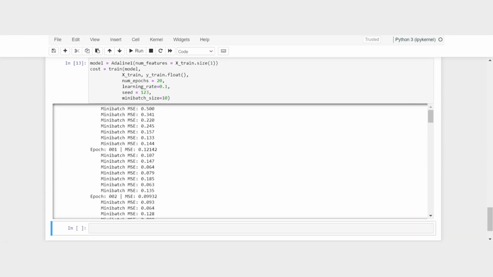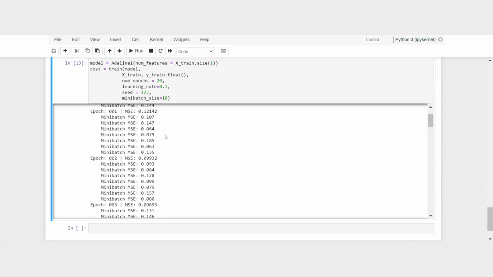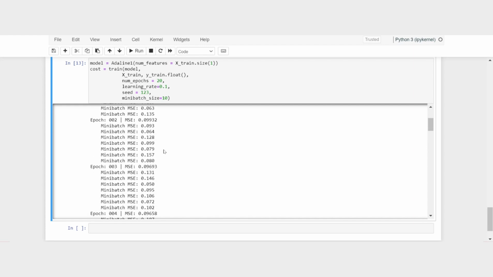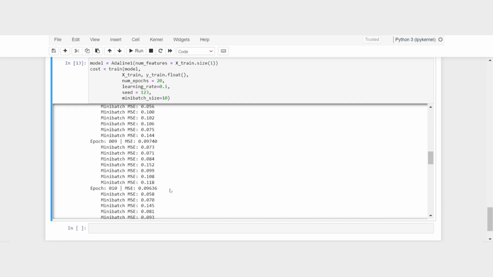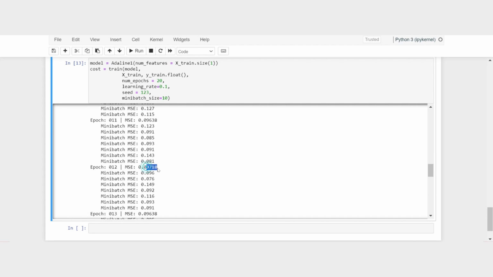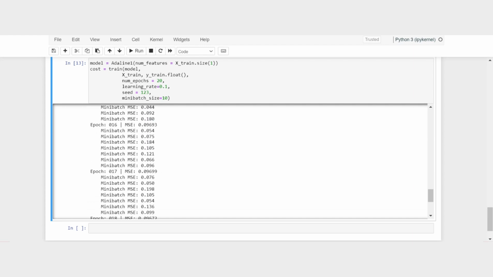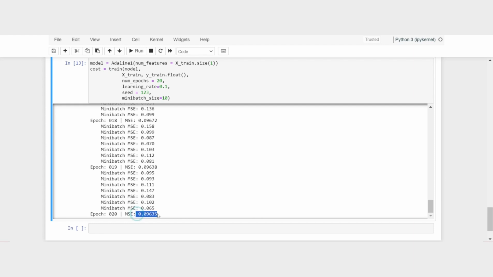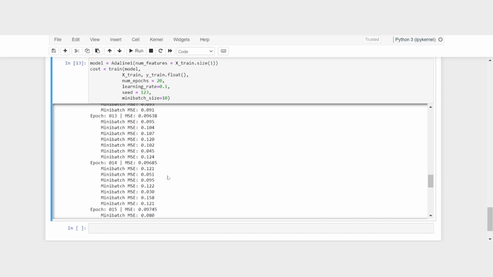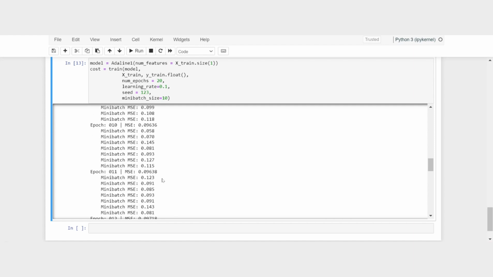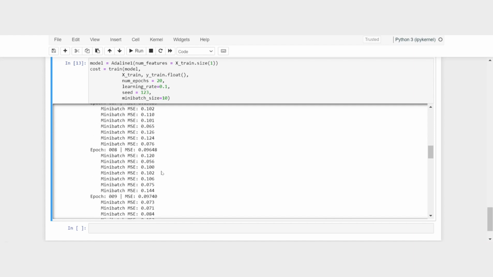So now we start with a very large loss again, like we start with a large mean square error. Then you can see it goes down, but it is now a little bit noisier. You can see it goes down here and then goes a little bit up, and you can see it's a little bit noisy at these updates. And then overall per epoch, we can see that the things go down. So at some point we have converged. So we see that it's fluctuating a little bit, but it's now getting down significantly. It's going a little bit up and down, so it's a bit noisier than the gradient descent. The mini batch gradient descent is usually a bit noisier.